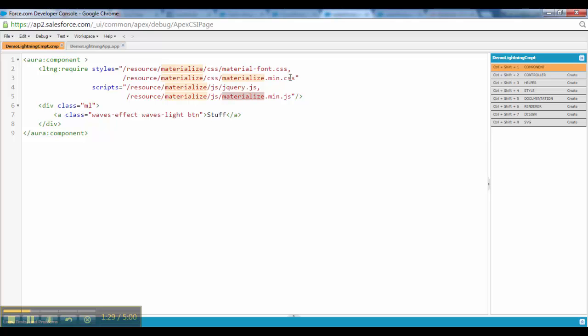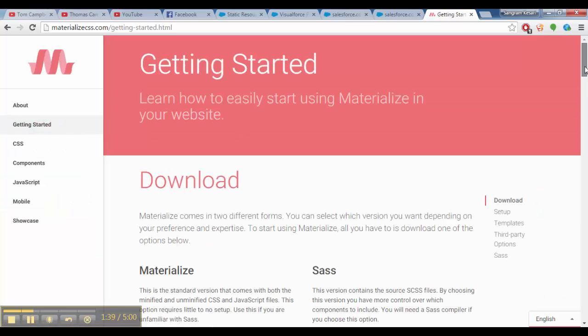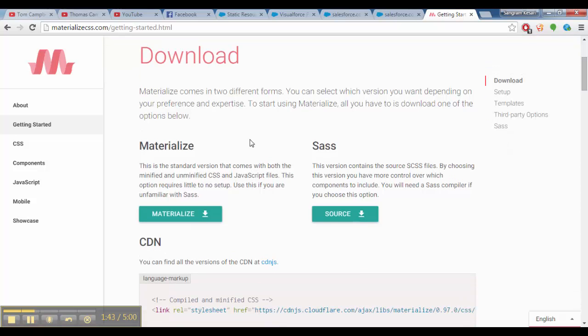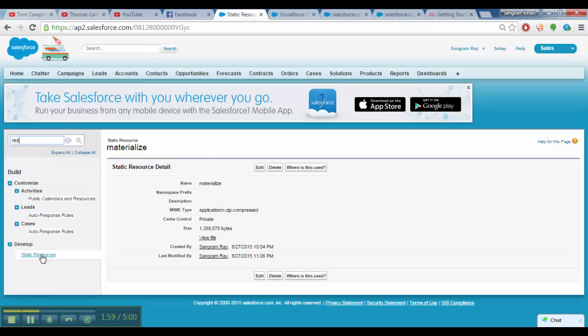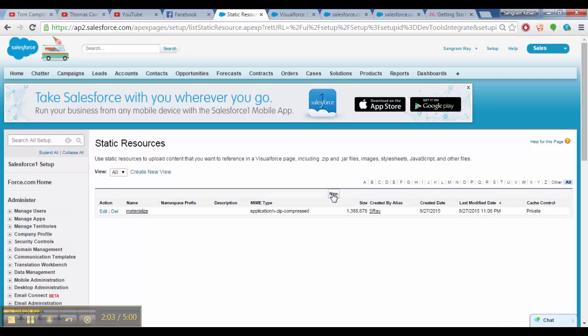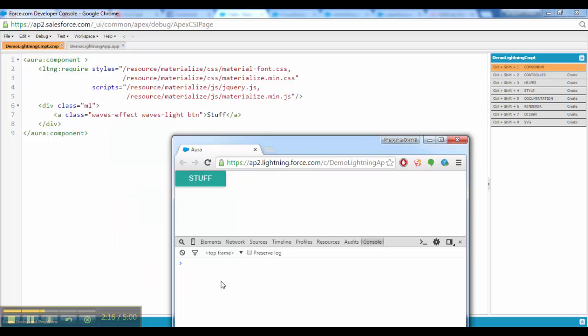So all these CSS classes have been modified as per the namespace, and it is different from the CSS classes and JavaScript files that is provided here. Okay, no worry about that. I will be providing this as a static resource. I will be providing this CSS so that when you log into your org while replicating this demo, you just have to log into your org, come over this area, hit new and upload the zip file, as simple as that. I will be providing you that zip file, and then you can safely write this code exactly to see this effect, right?